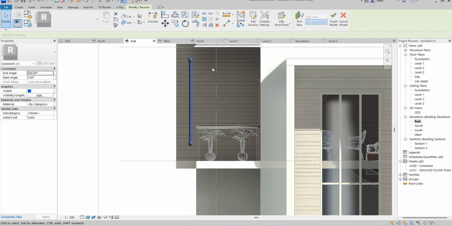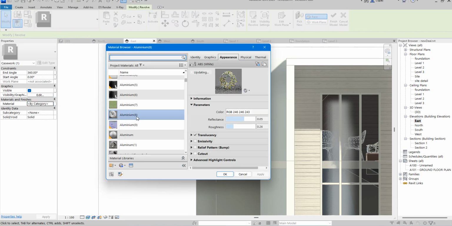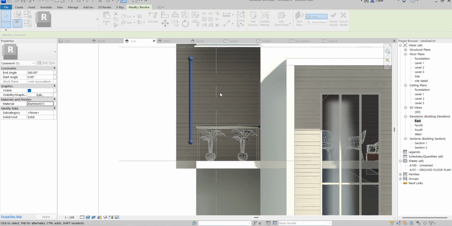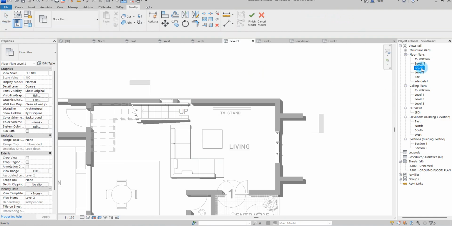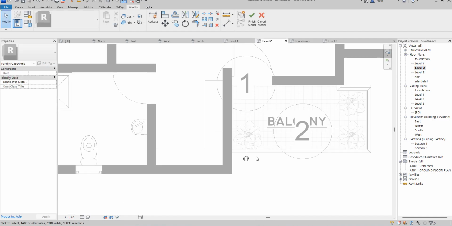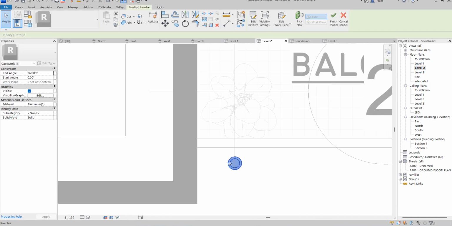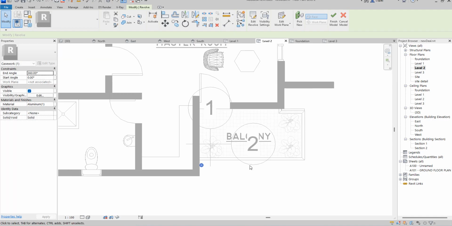So this is it. So changing the material category completely before I move on. So I'm going to say aluminum chrome. That's the way I want it to be. So from here I'll go to level 2, where I'm going to do the needful upon that one. So this one is coming here. So this revolve now I'm going to use it all around. So I'm bringing this one here.